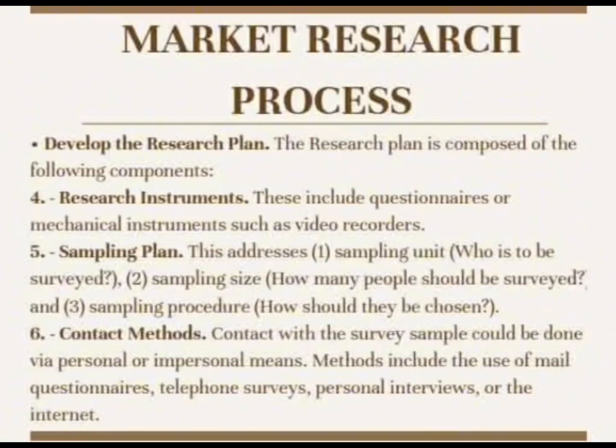For example, I can use a Google form to ask students about their favorite milk tea flavor. Next is sample plan. This includes who we will survey, how many, and how we will choose them. Like, I can choose 50 grade 12 students randomly. And lastly, contact method. This is how we reach out to respondents. For example, I can send the survey through Messenger or interview them personally.